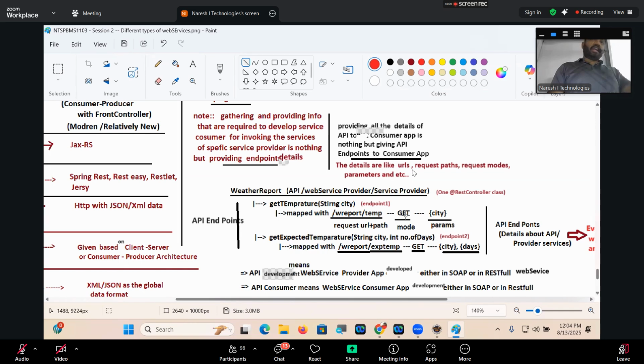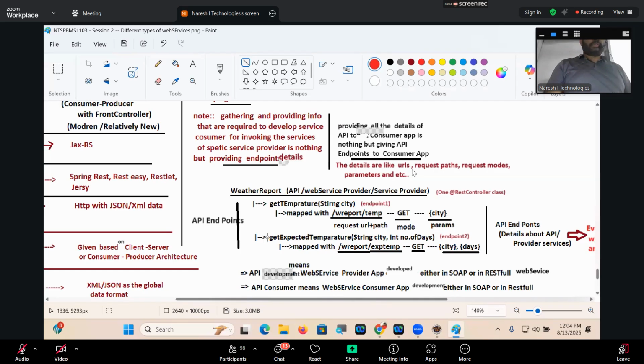Okay, it allows get mode request. This is the request path and these are the parameters. Come on, guys. All the details together, we call it what? Endpoint details. Tell me the endpoint details of the first method. /wreport/temp is the request path, and the base URL also will be there. Then the mode of the request is get. What is the parameter? City.